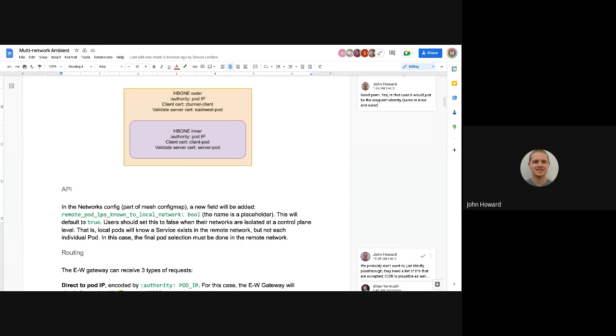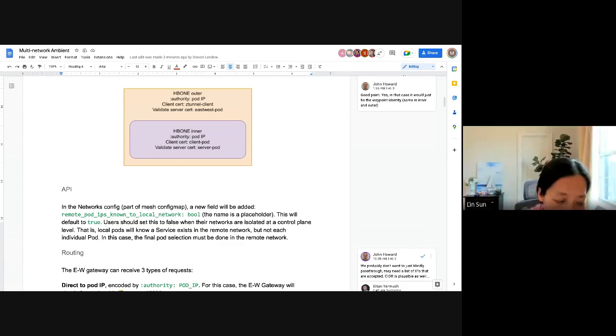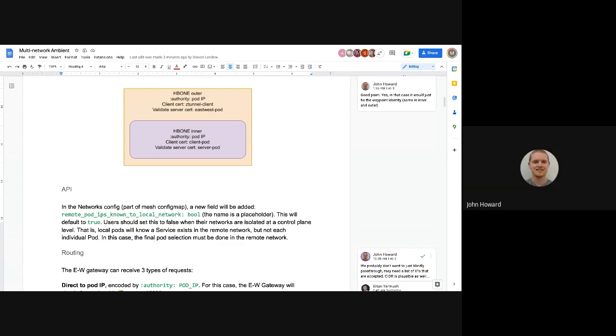But we don't define what exactly it means to have a waypoint, right? Does that mean there's a waypoint in the mesh for that service account, in the cluster, in the network? That's something we haven't actually answered yet. So depending on the answer to that question would answer your question. Okay, yeah, I see. We may not consider a waypoint for foo that's in a different network as being for foo, right? If that makes sense. You may have to deploy it in each network or each cluster even. We'll have to decide that.